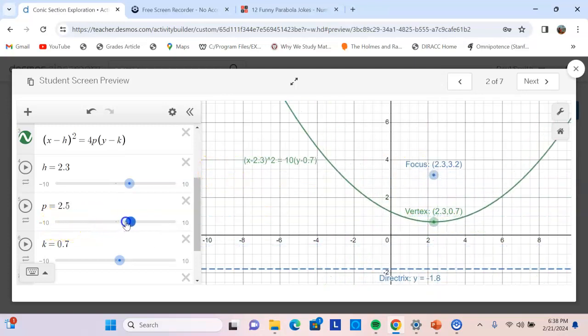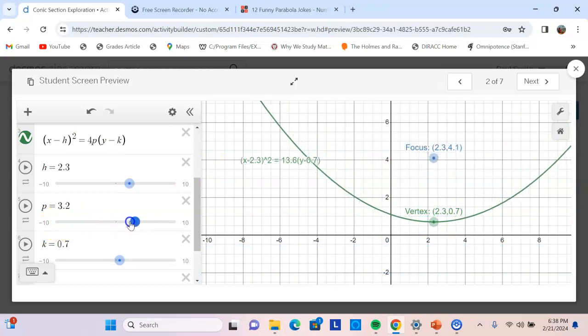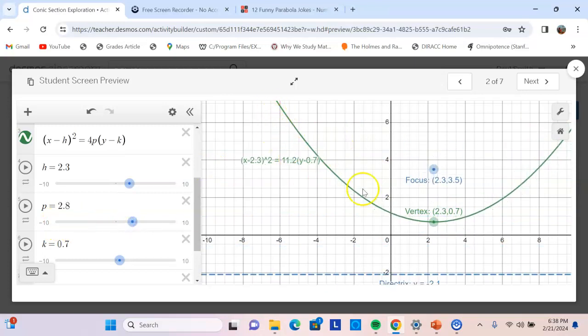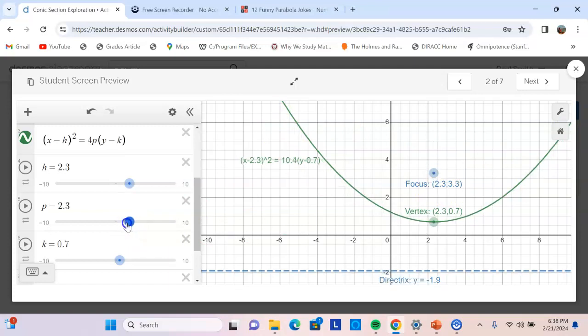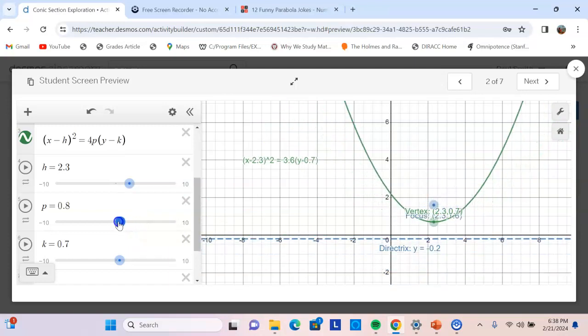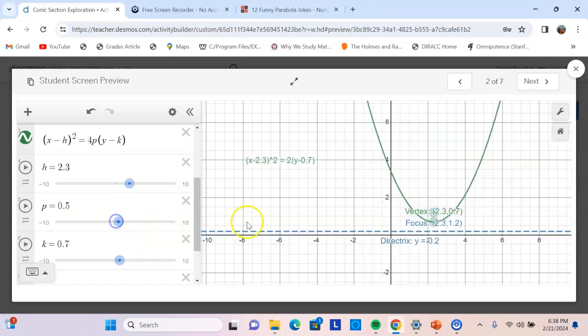The other thing that's noticed is that when I increase the distance from our focus to the directrix, it also flattens out our parabola. It's going to be a skinnier parabola when my p-value is smaller and smaller, that is, when our focus and directrix are so close to each other. The parabola bends in towards its focus, and it's almost like it's repelled by the directrix. It moves away from it, so that we're moving in towards that focus and away from our directrix.